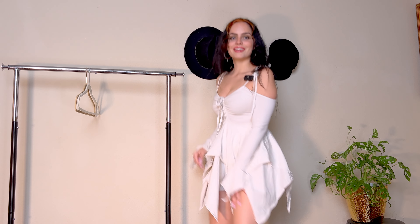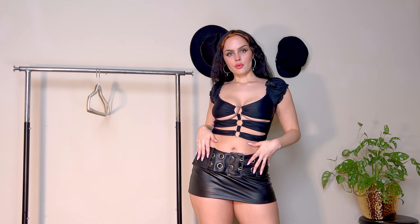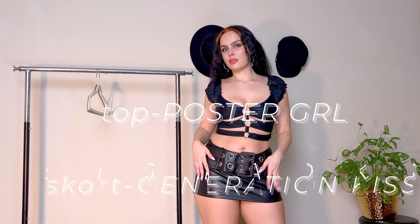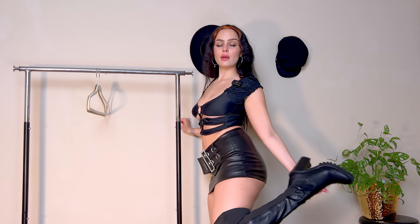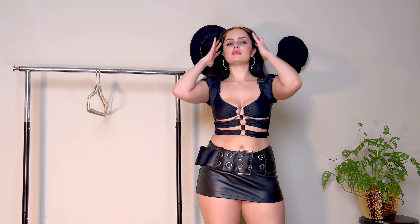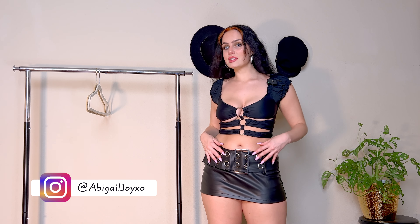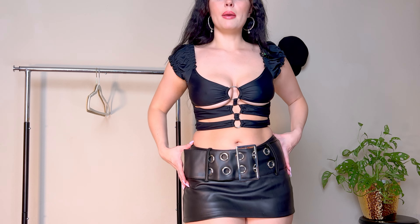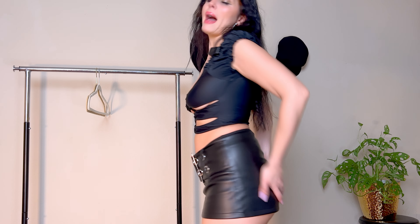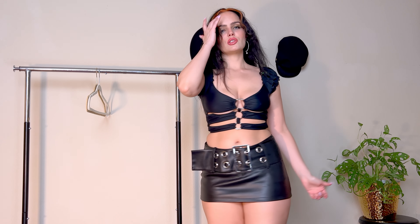Let me know what you think of this look in the comments. The next look that I got is super cool, so stick around for that. For our next look, the top and the skorts are from Dolls Kill, and I styled it with my own thigh high boots. So this is a mini skort, which is all the rage right now on social media. I haven't seen one like this yet, but it has this really giant belt design in the front, which is super cool. The back doesn't continue — it just has a little zipper and it shows a little bit of cheek. It has a little pair of black shorts underneath, which is what makes it a skort. It goes up kind of high waisted.